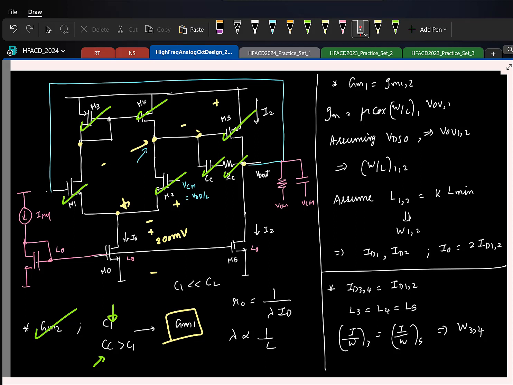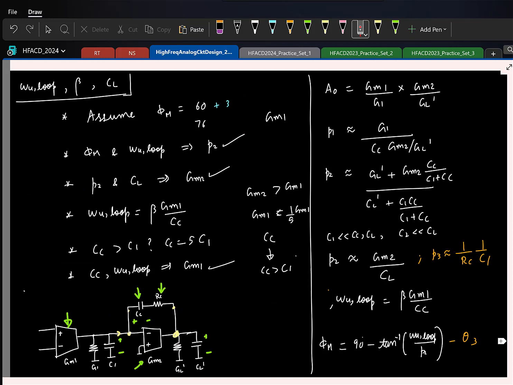So the point I want to highlight is, at any point in real life, in design examples, you will not have, let us say, 5 equations, 5 unknowns. You'll have a sweet spot, right? You'll always have more things to find. Your constraints will be very small. It is an underdetermined system. So you have to make some reasonable assumptions here and there and proceed with the design. But always have at the back of your mind the assumptions that you have made, and make sure they are okay, right? Because that should not affect your calculation, because your calculations did a whole bunch of stuff. It assumes C1 is smaller than this, C2 is smaller than this, blah blah blah. You make sure they are all satisfied.